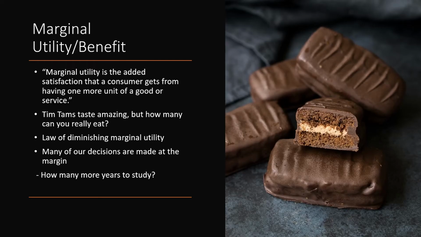So as I said, we're just going to cover marginal utility or benefit, same thing really, and marginal cost and what they mean in regards to supply and demand. So let's start with marginal utility. We've got a lovely textbook definition here. Marginal utility is the added satisfaction that a consumer gets from having one more unit of a good or service. So to make that clear, as opposed to total benefit, where we take all the items that we buy and add up all the utility, marginal utility looks at each individual next purchase, each individual next item.